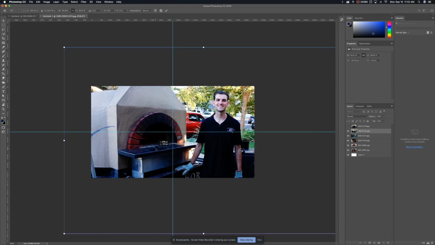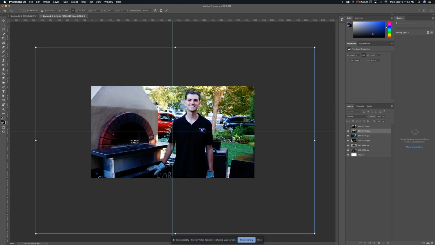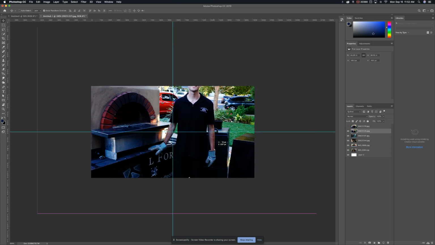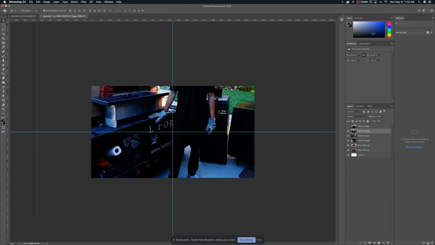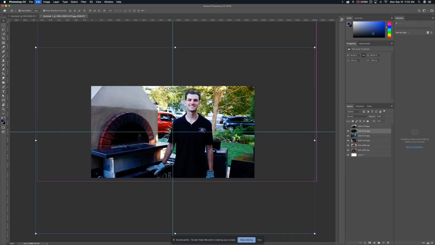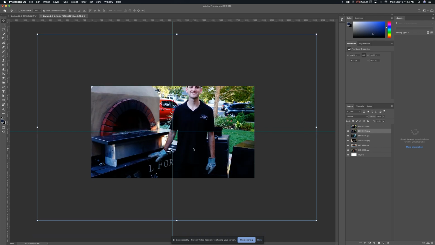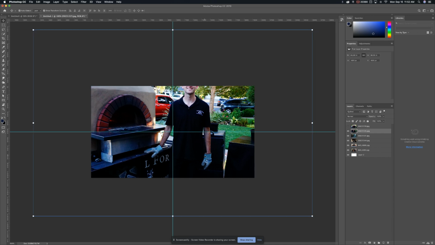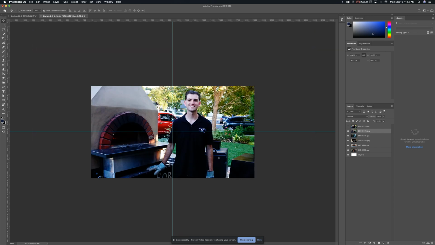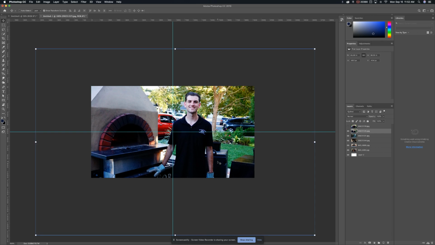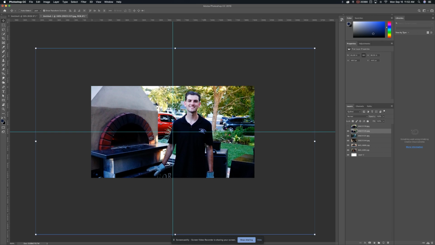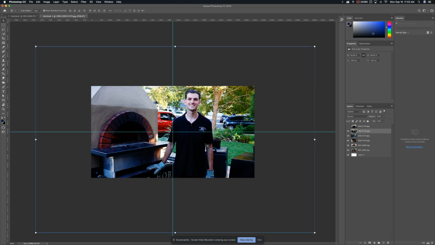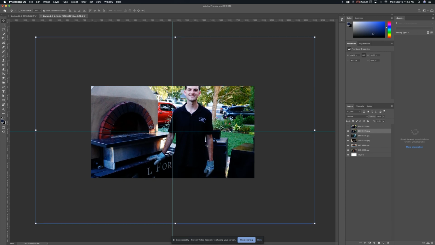And then see, we got a line here that we don't want, those tools. So yeah, I'd crop it over here. Because the Al Forno and all that is covered up because the door's open. Keep in mind you can always press Command Z to go back a step. And if you want to move things up or down slightly, you can use your arrow keys. That'll do 1 pixel at a time. If you hold Shift and tap up, that'll do 10 pixels at a time.